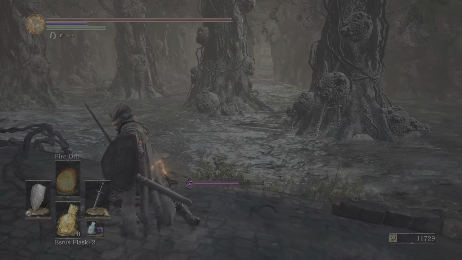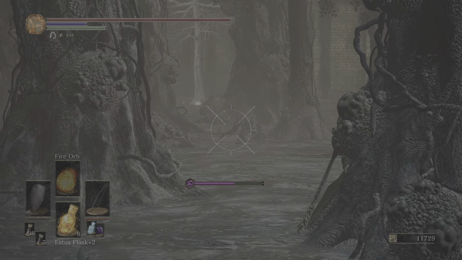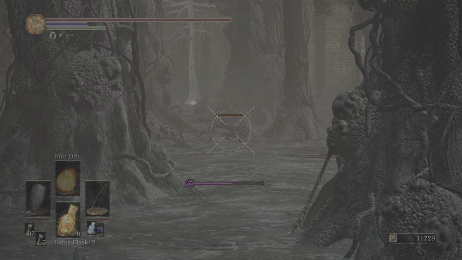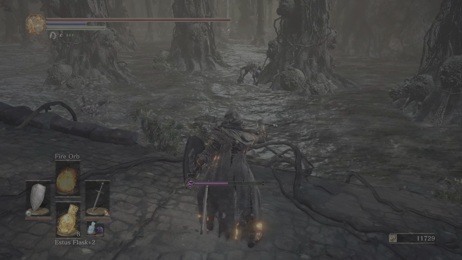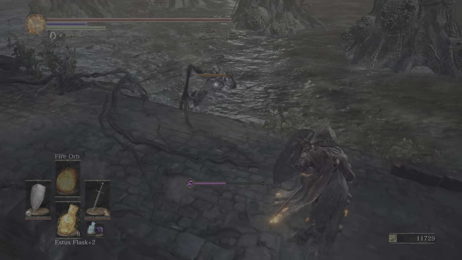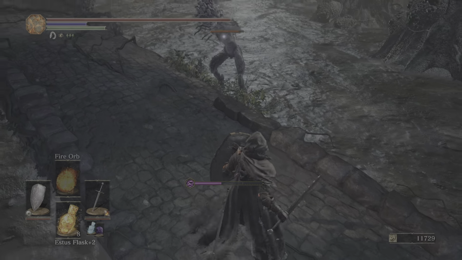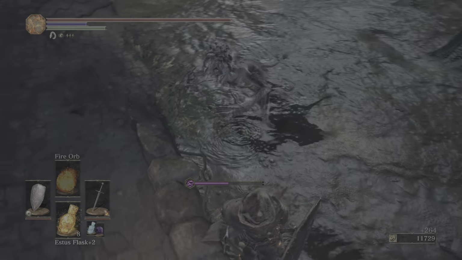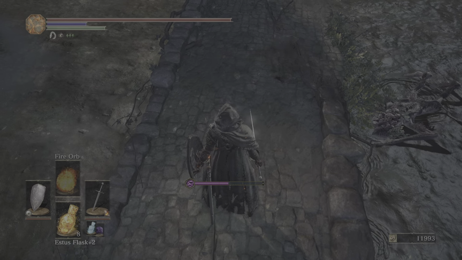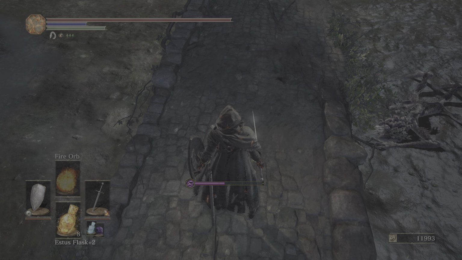So there's number 1. There is number 2. So we definitely want to deal with these first, as there he is in the distance, a giant crab. Two dregs.